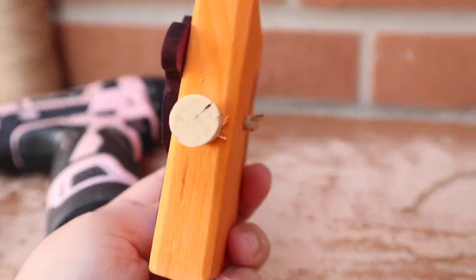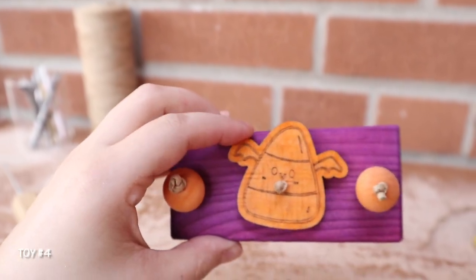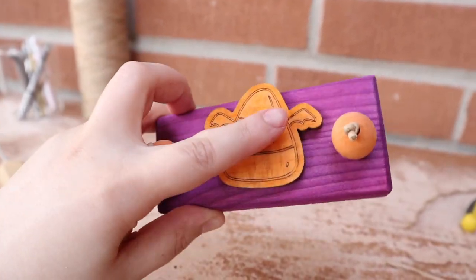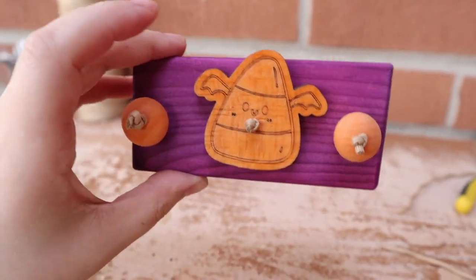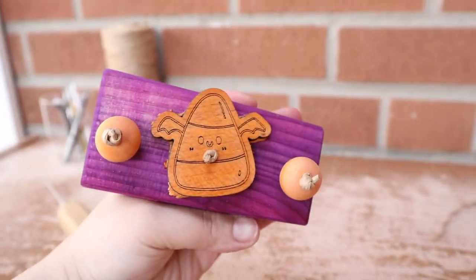So this is what this one looks like. This is the fourth toy. This is double-sided because it is a bit larger. I think it's about 2 inches in height, and the length is maybe four and a half inches. So I decided to make this double-sided.